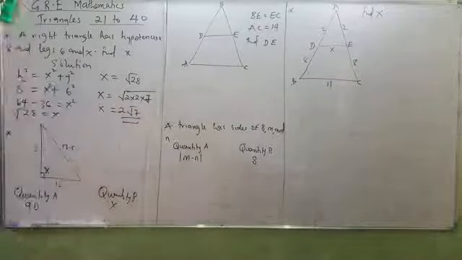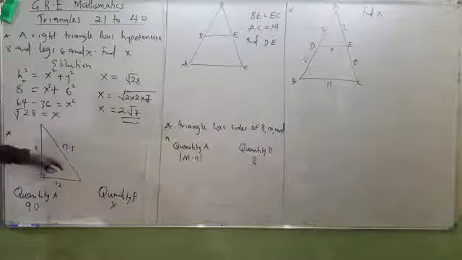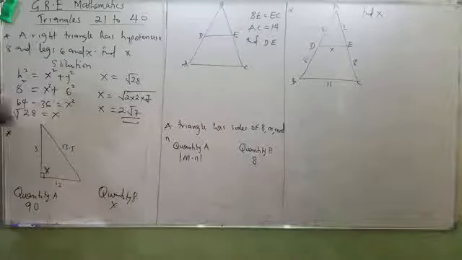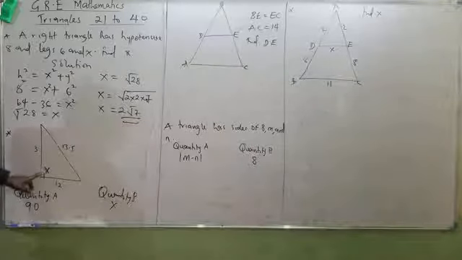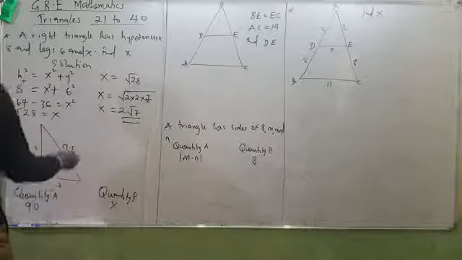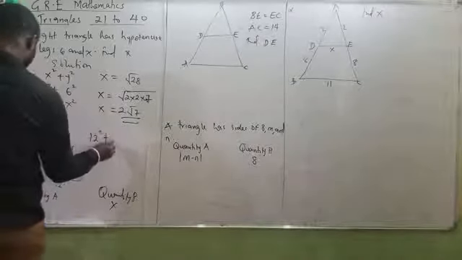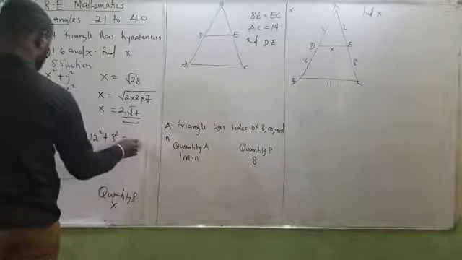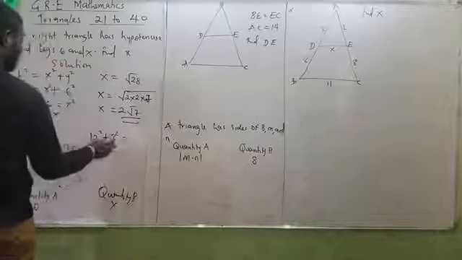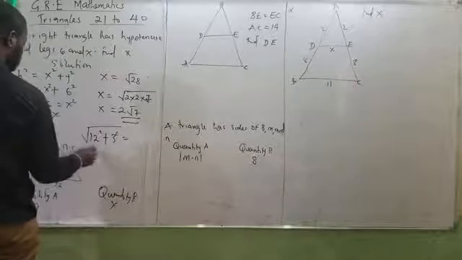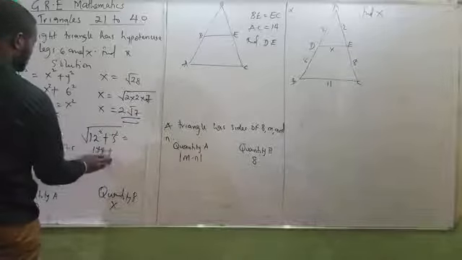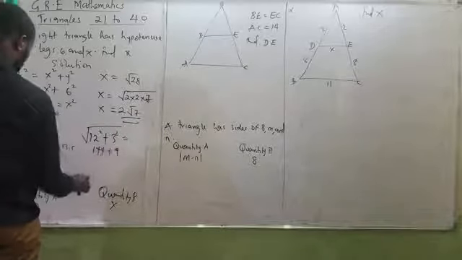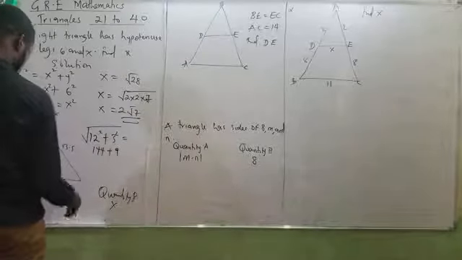Now, I have this also. Anytime you have something like this and you are looking for x, you have to know whether x is 90 or not. For me to know, I will just have 12 squared plus 3 squared. Will it be equal to the root of this? Okay, let's try this: the square root of 144 plus 9, which is 3 squared.